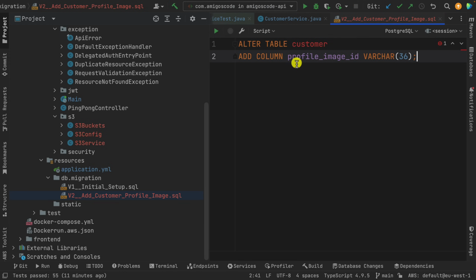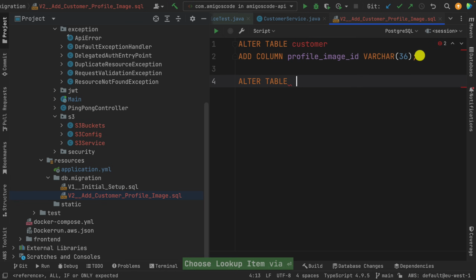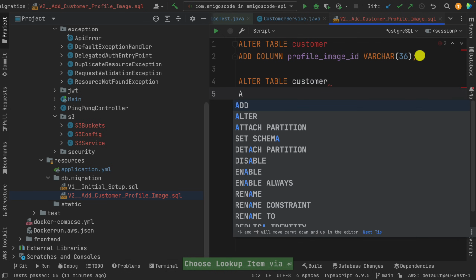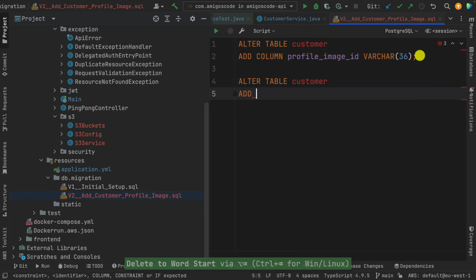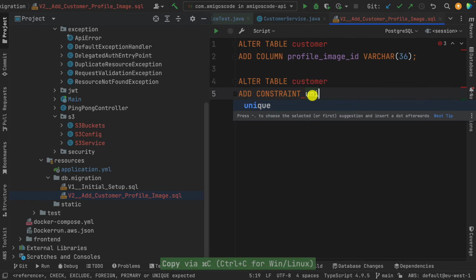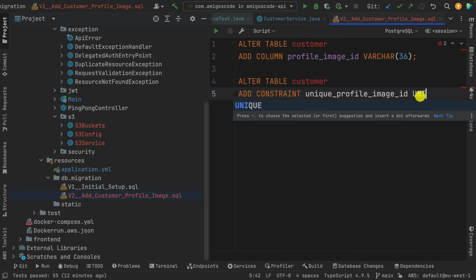And also, I don't want the profile image ID to have duplicates. To mitigate against that, we just say alter table customer, and here we're going to say add constraint. And here we need to give a name, so this will be unique_profile_image_id, and then just say unique.